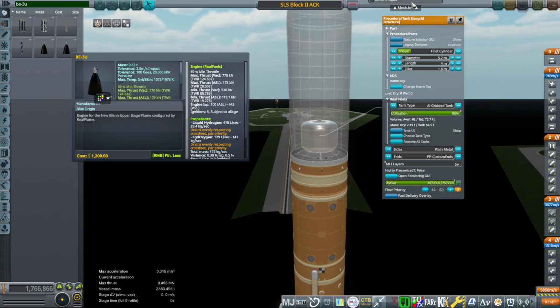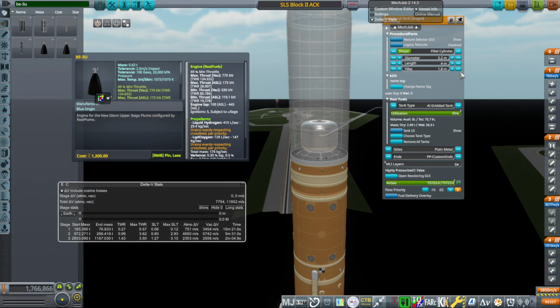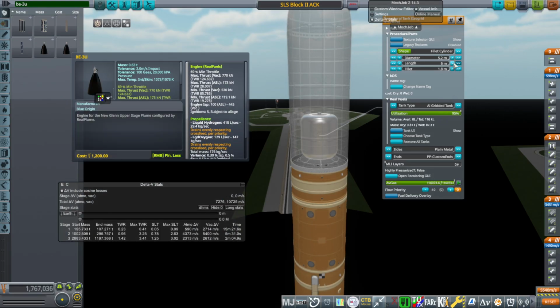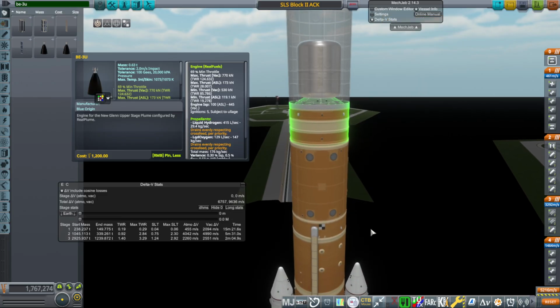So let's try and get the Earth orbit capacity here. Should be interesting. Ascent guidance. I'm not too sure ascent guidance understands how to handle this rocket very well. In theory, it's supposed to get like 130 tons. So that's 130 tons. I somehow doubt that's going to happen.